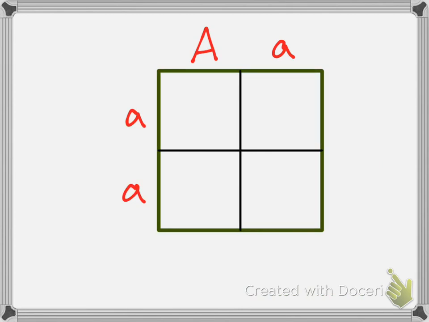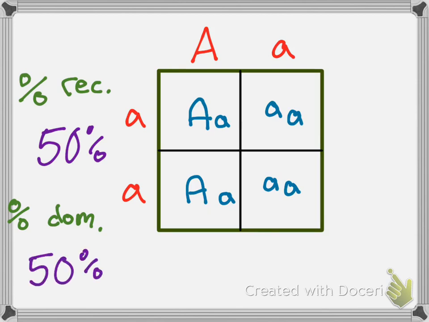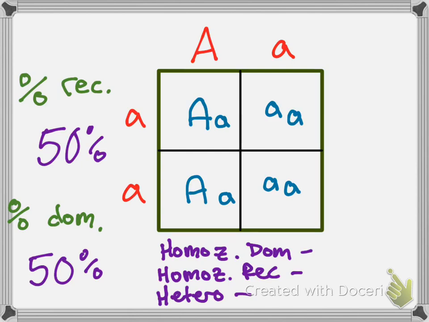So Jada, I want you to fill out this Punnett square. Excellent. Who agrees? Yes, everybody agrees. You're right. What is the percent of having recessive traits, Taya? 50%. So, based on that, because we're super smart math people, Kai, what's the chance of having dominant traits? 50%. We're going to make these into ratios, too.